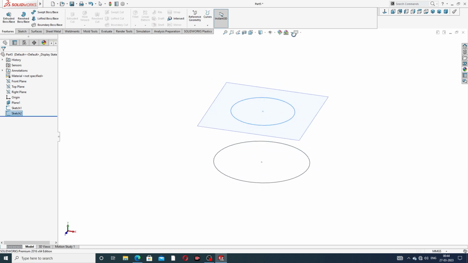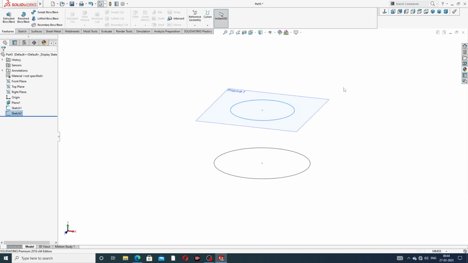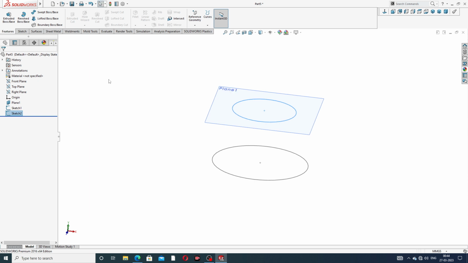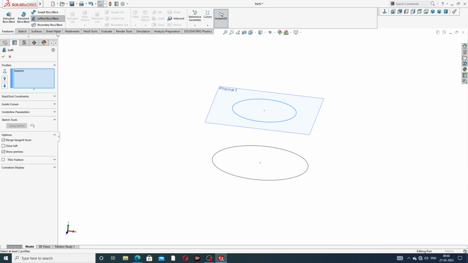Both circles are drawn here easily and clearly.